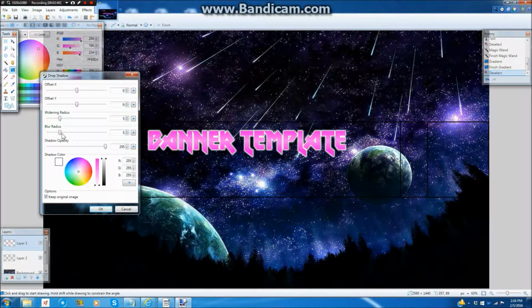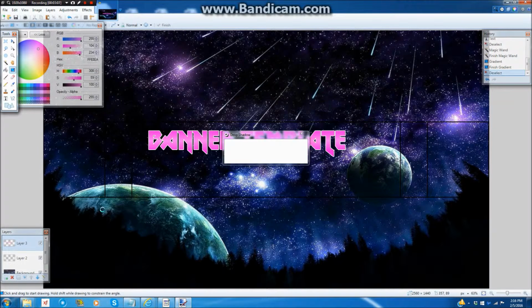You see the blur in the back? We don't want that at all. So we're going to drop the blur all the way down to 0. And the widening radius looks a little too much, especially since we're going to have a black radius around it. So the 4 or the 3 would probably do us good. Alright, so we're going to go with the 3, and then we're just going to say okay. You don't need to mess with the offset. It just like completely destroys what it's supposed to be. So we're going to leave it on 0. Say okay, and then it will render the drop shadow.